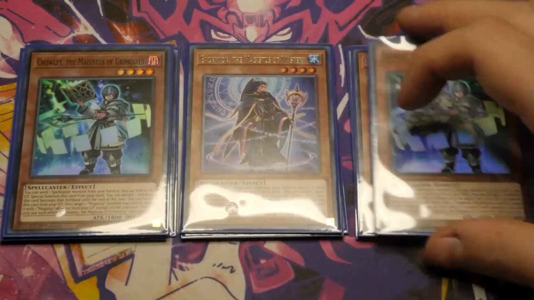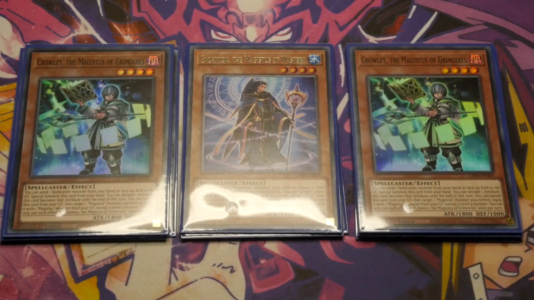So we then play, of course, double Crowley, the Magistus of Grimoires. So again, you can send one spellcaster monster from your hand or face up from the field to the graveyard, special summon this card from the hand. You can declare one attribute. This card becomes that attribute until the end of this turn.